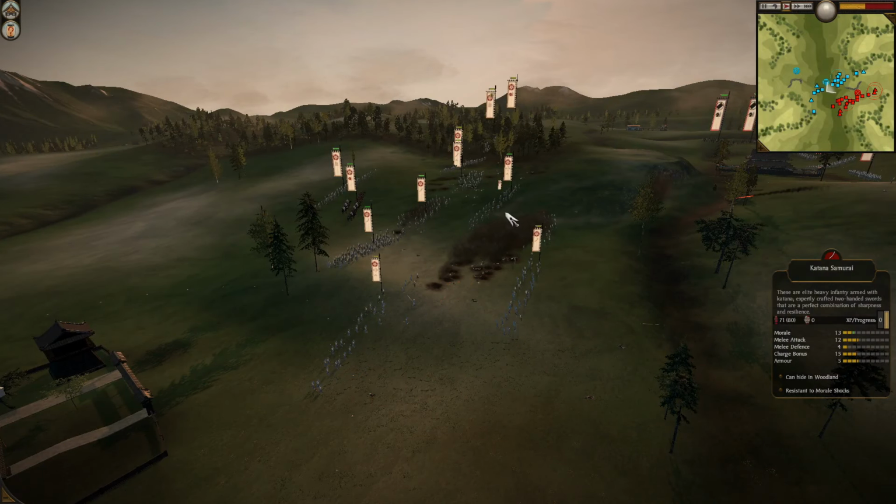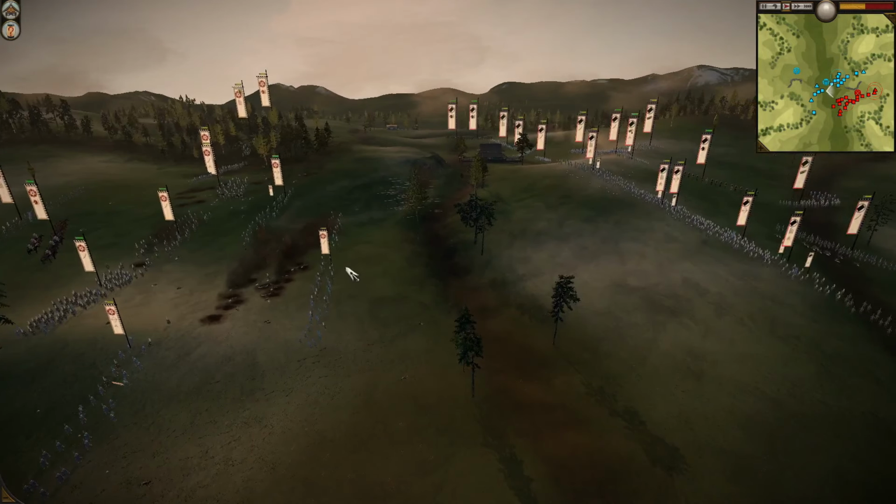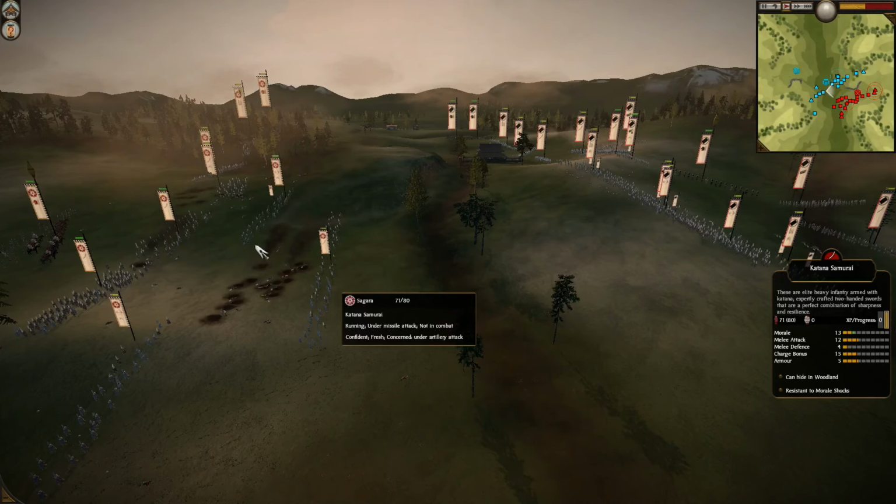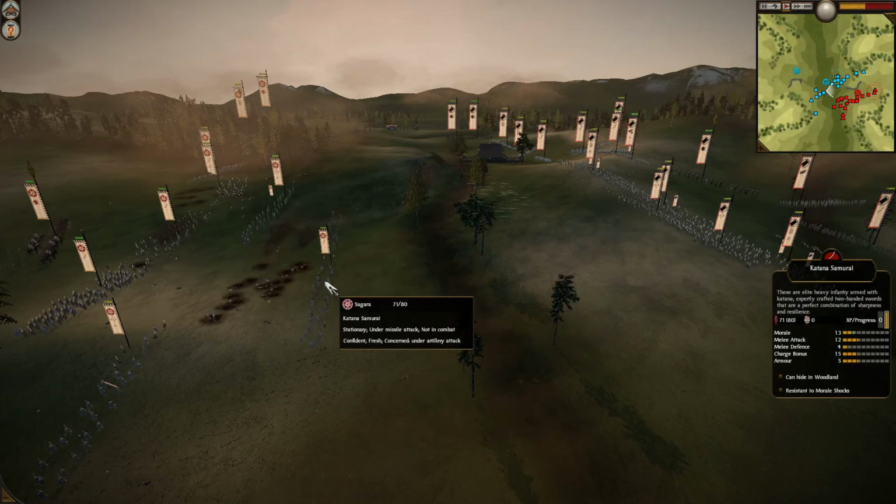But Warrior Monk's taking some beatings, but that's okay. I don't know, if I was Juli, I think I know what he's doing here. He's deliberately putting a unit of Katana Samurai out as bait.